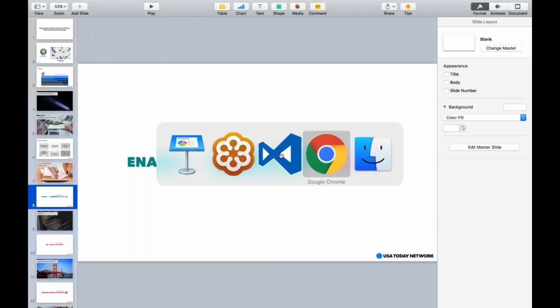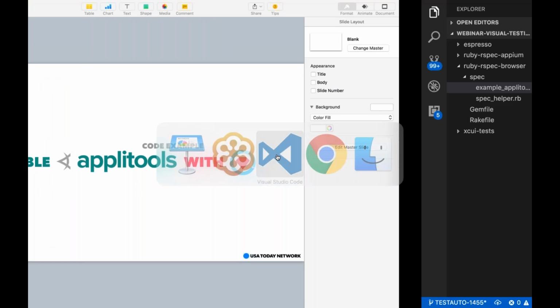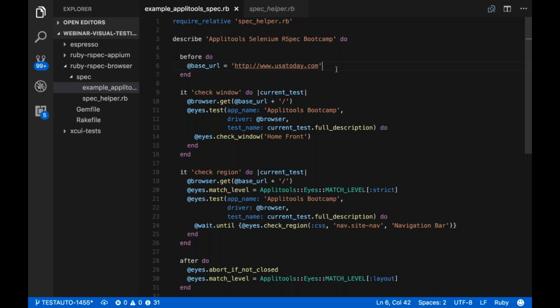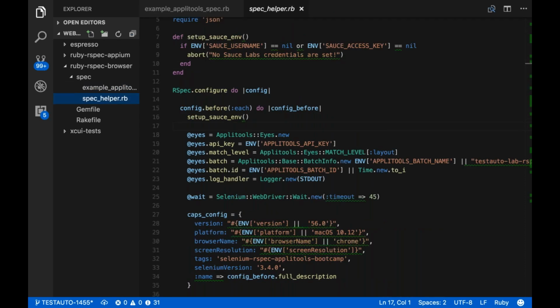So I'm going to navigate back and forth between some code. Here I'm displaying a Ruby project, and using RSpec, you have a spec_helper file.